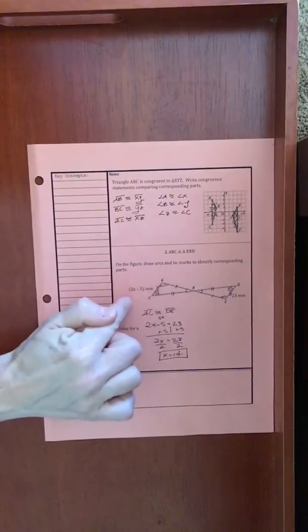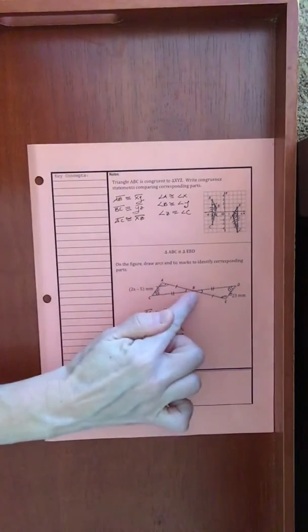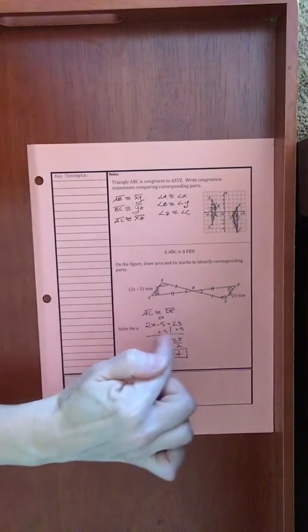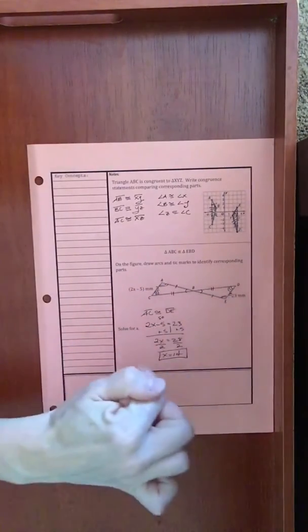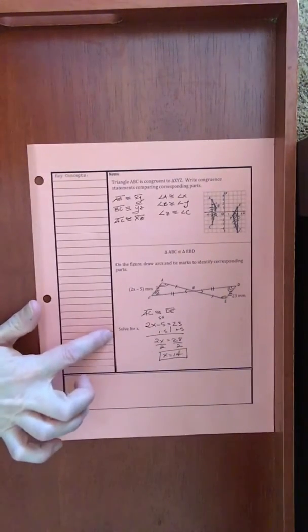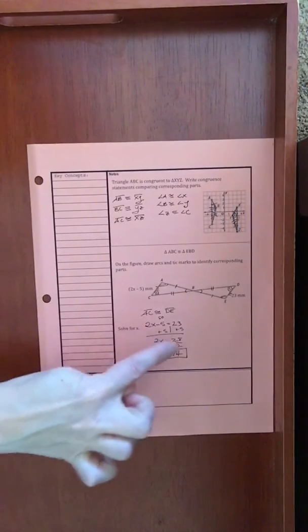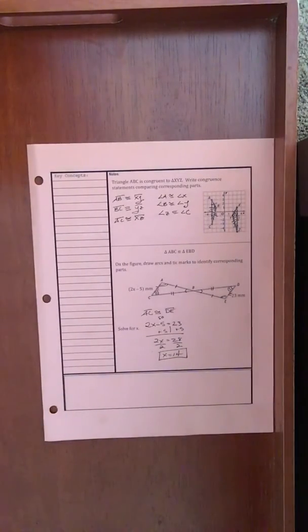Then we write our congruency statements, or actually we're just making tick marks this time. AB would be congruent to EB, and AC would be congruent to DE. And that's actually very important because we're given measurements on there. That takes us to the solve for x. Because AC is congruent to DE, we can write AC, which is 2x minus 5, equal to 23, and then use our master two-step equation solving knowledge to solve for x, which is the work that you see below.